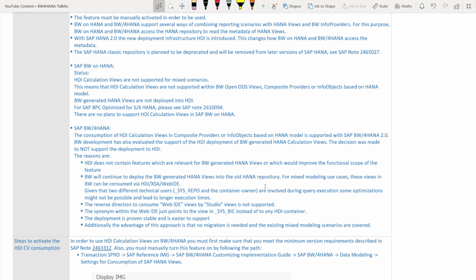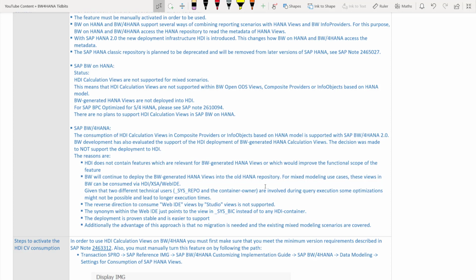The BW generated HANA views are not deployed into HDI either, meaning when you activate an advanced DSO, or a composite provider, or an info object, there is an option to generate HANA views, the corresponding HANA views, and those are called generated HANA views. Those generated HANA views out of the BW info providers will not be deployed as a new type of views. They will still be activated as an old Access Classic type of calculation views.